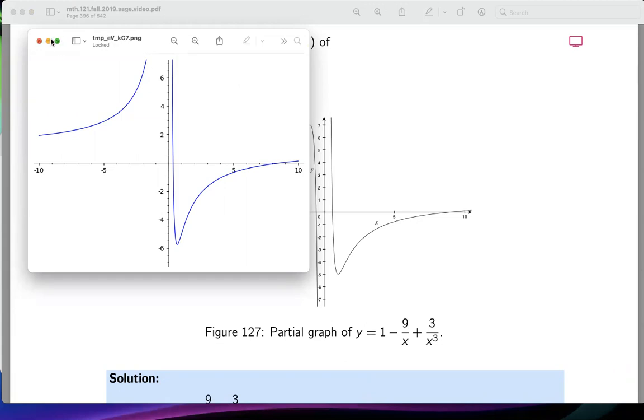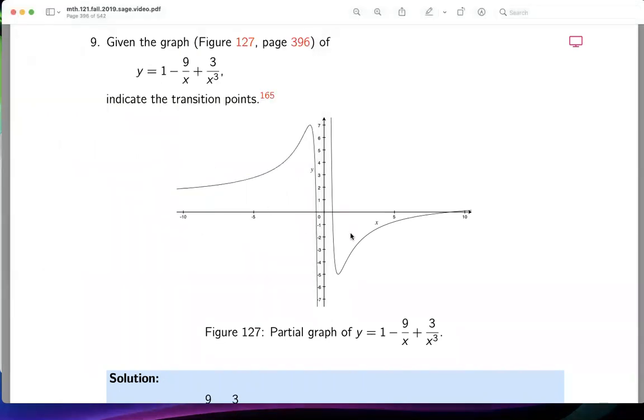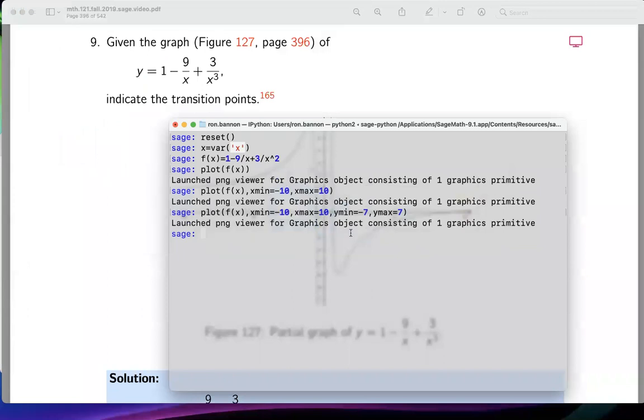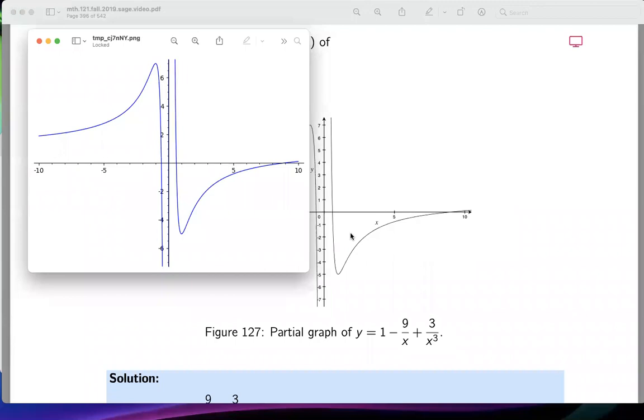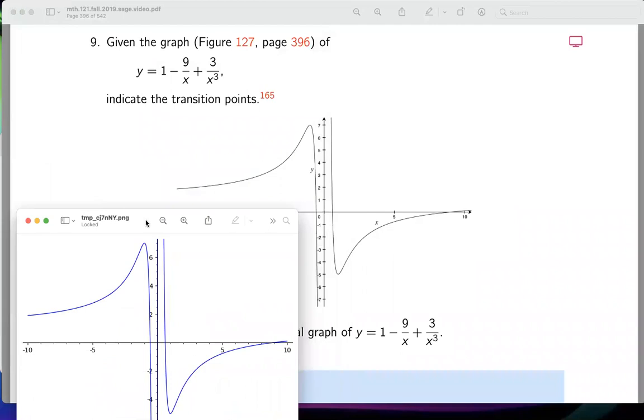And I'm wondering if I typed my function in right. I'm going to look back at my function. I'm not getting that picture. And I think I made a mistake because I didn't get the same picture, did I? So let me go back to my Sage, and I want to see, what did I do wrong? I see it now. I defined f of x incorrectly. Let me go back over that with you. I said x squared. It's actually x cubed, right? So I'll just redo it, and I'm going to redo the plot now too. And now it's much better. All right, I'm seeing it much better. It's exactly like the one we have in the paper over here.